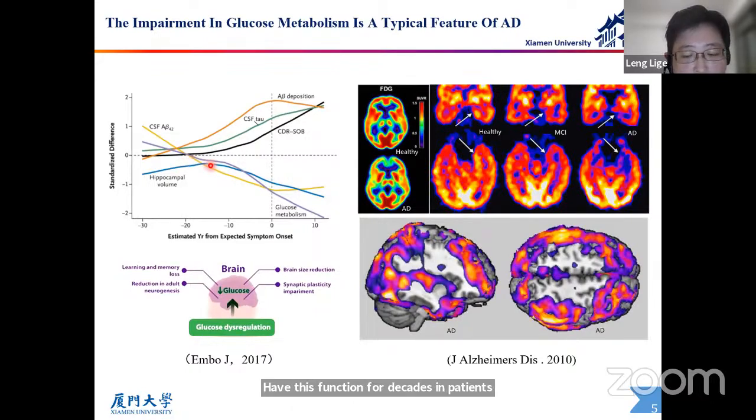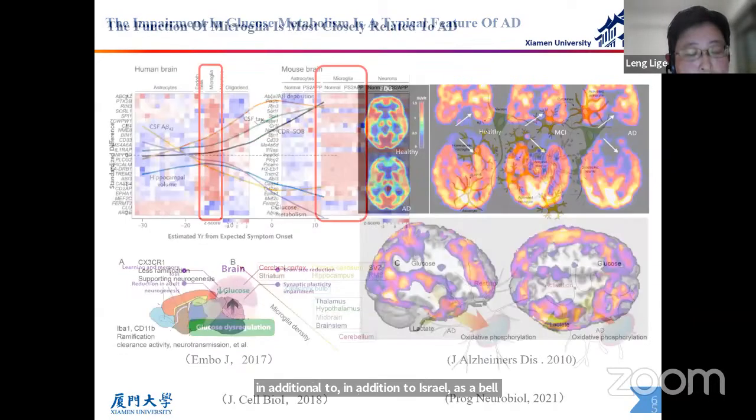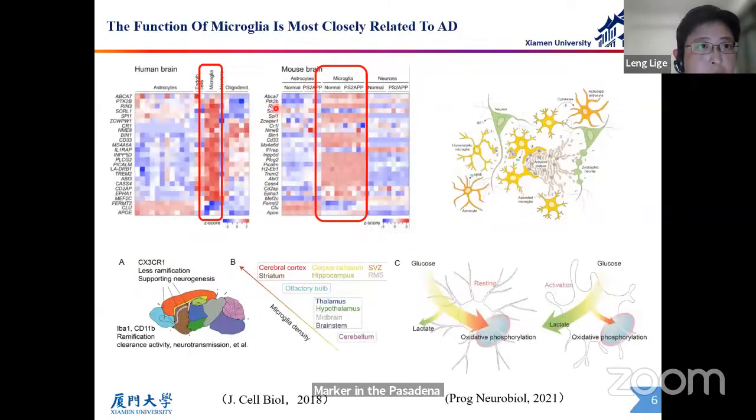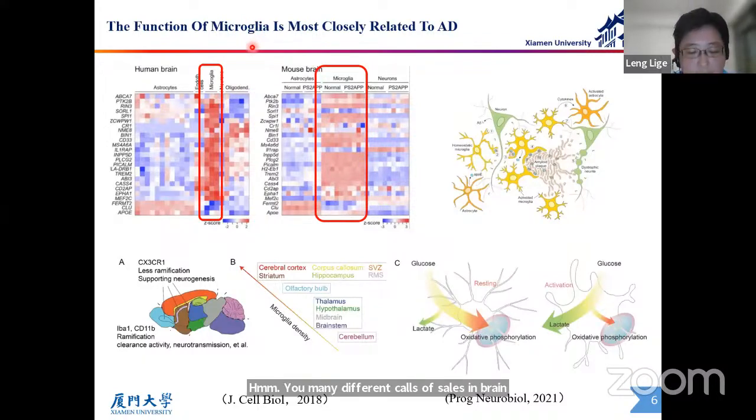Therefore, glucose hypometabolism in AD also functions as a player in the pathogenesis, in addition to its role as a biomarker. Among the many different kinds of cells in the brain, microglia are brain resident phagocytes, facilitating the uptake and proteolytic clearance of neurotoxic oligomeric forms of amyloid-beta and plaques.